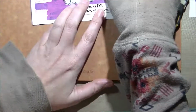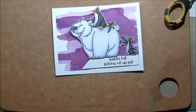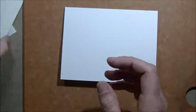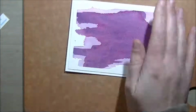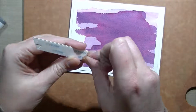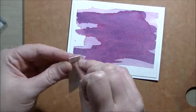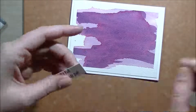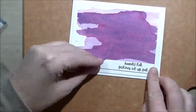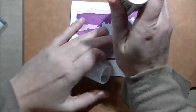And I'm completely off screen here. Can you tell? I think you can tell. I'm figuring this out, and then I look up and I'm like, can't see what I just did. So I've got an A2 size top folding card base, and we're going to tape this down using score tape. And then on top of that, we're going to put our little banner, again, using score tape. I really like using score tape for adhering watercolor paper down. It sticks nice and solid, and I find that it doesn't pull up for me, and it holds nice and flat, so that makes me happy.